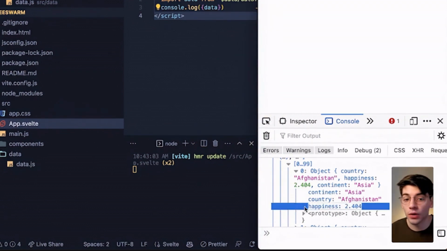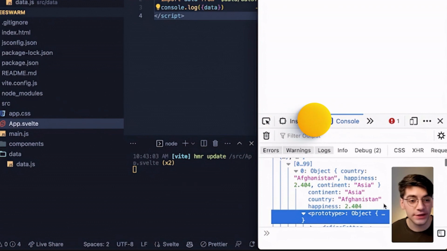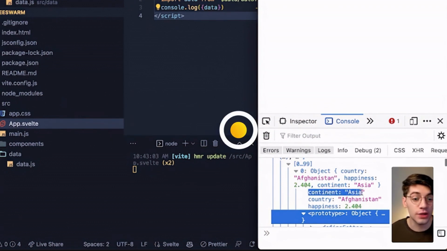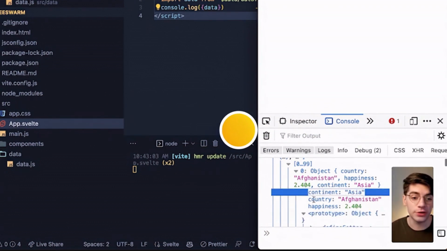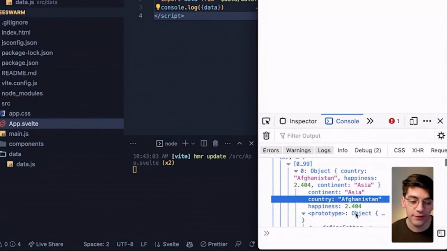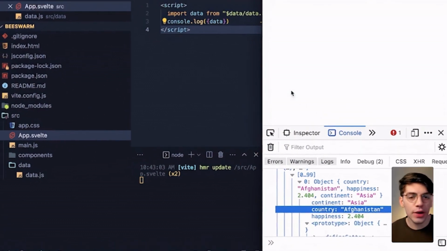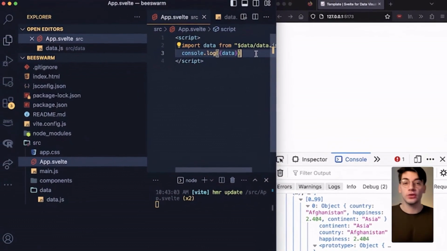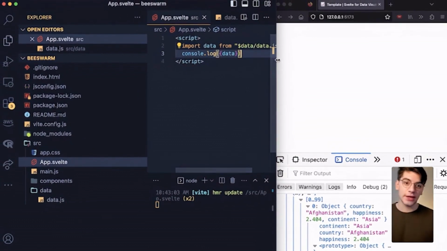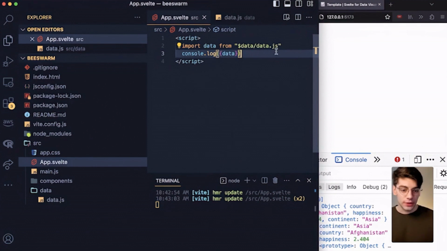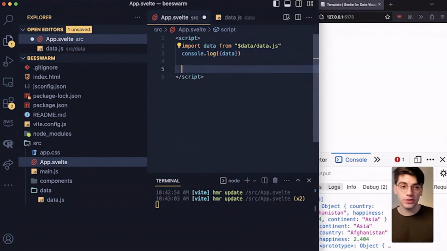Happiness is how we're going to organize circles on the x-axis. Continent is how we're going to fill the color of our circles, and country is the unique identifier for each circle in our data. So let's go ahead and begin by using that D3 snippet that we had identified earlier to import the necessary modules that we need to arrange things with physics.